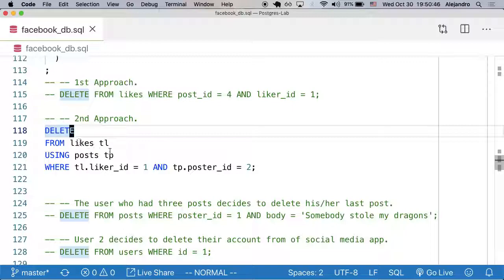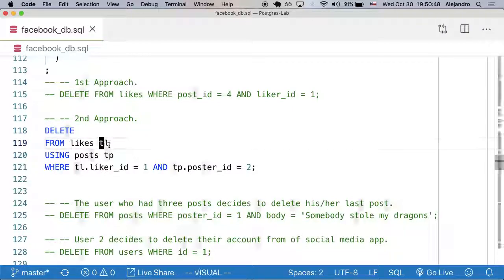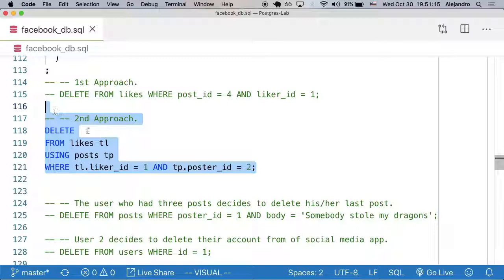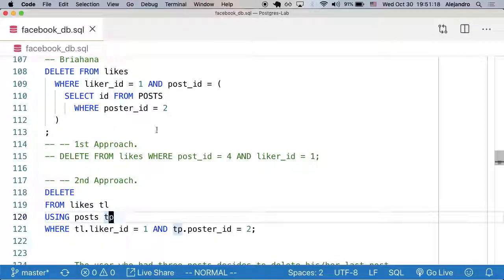Delete from likes, abbreviating the name likes to TL, using post, abbreviated to TP, where TL.liker ID, the TL table being the likes table, liker ID column equals 1, and the poster ID equals 2. This is another approach. This one is neat.